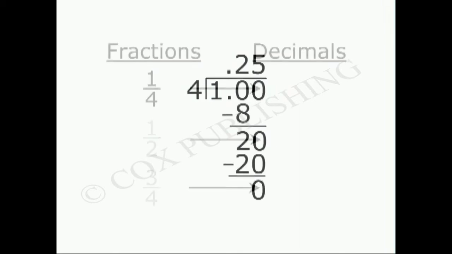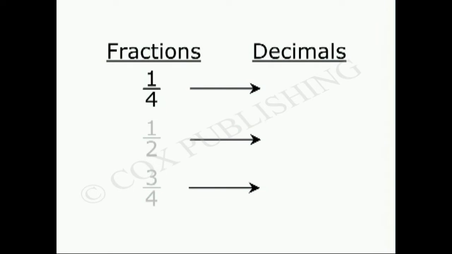Now back to our division problem. When you're dividing a larger number into a smaller number, you'll have to write the number inside the division house as a decimal number and carry it out to several place values. We'll use 2 place values here. Once you've placed your decimal point in your problem, the next step is to place the decimal point in your answer directly above the decimal point in your problem and start doing regular division. 4 divides into 10 at most 2 times. Perform subtraction and bring down the 0 and divide again. 4 divides into 20 evenly 5 times with no remainder. So as you can see, we've just changed a fraction 1/4 into the decimal number 25 hundredths.